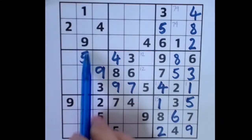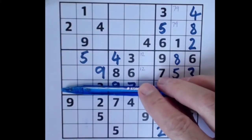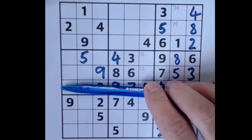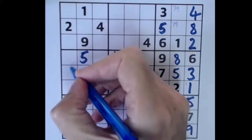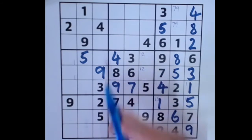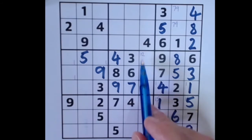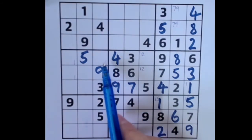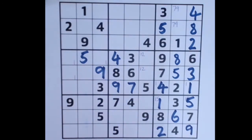So we've got 1s coming down blocking this central area, and 1s across this row here. Blocked. So there are 3 possible locations for candidate 1. Now, I tend to put these in the bottom right hand area of the square. I put a pair in the top left. If there are only 2 candidates, I put it in the top left. If there are more than 2 locations, I put it in the bottom right. That makes things a lot easier, I find. And I think you'll find that too if you play for a while.